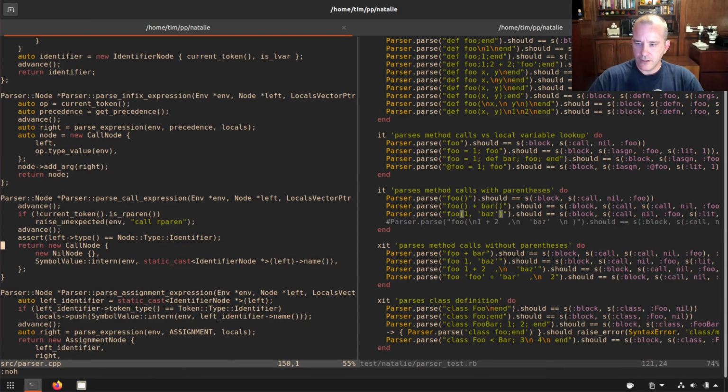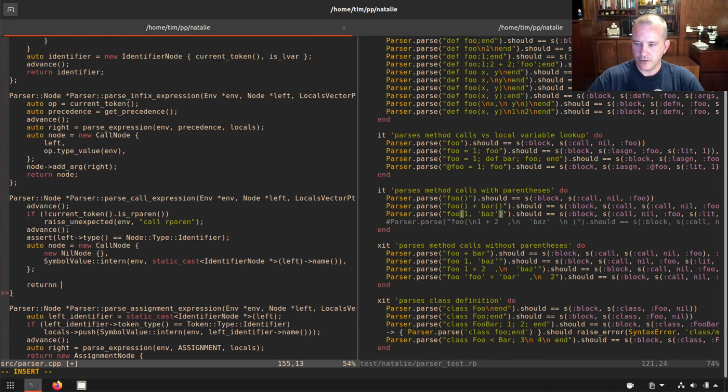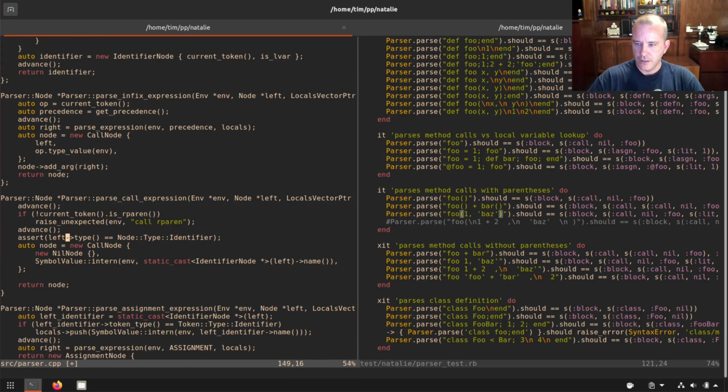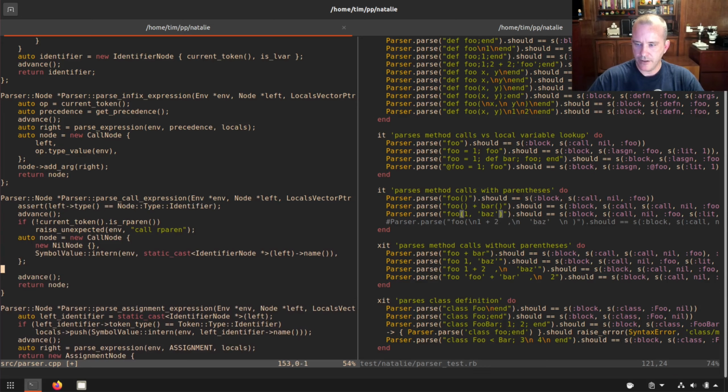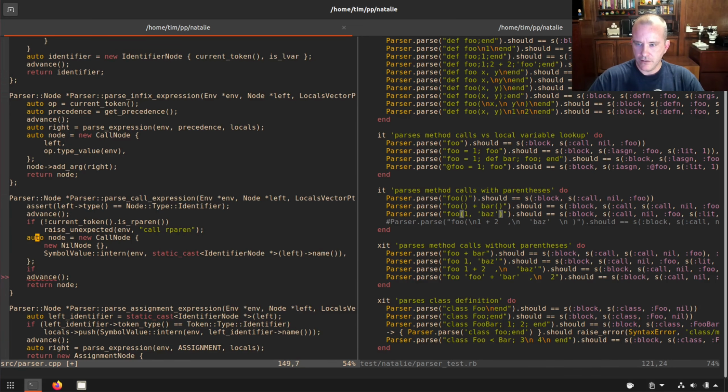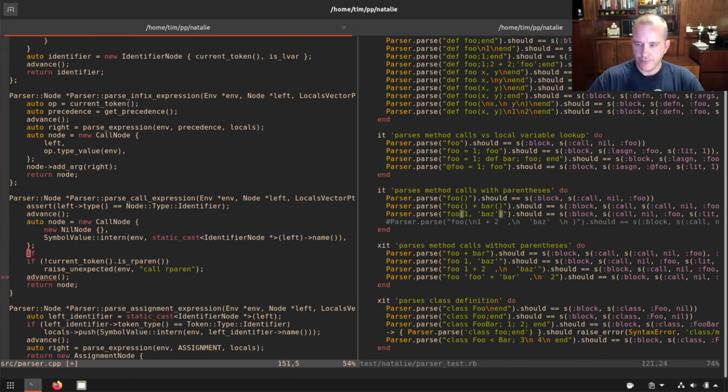So let's refactor this a little bit. Node equals that. Return node. And let's just put this at the top, and let's put this at the bottom. And in between here, we're going to consume some arguments. Oh, that actually comes down here.